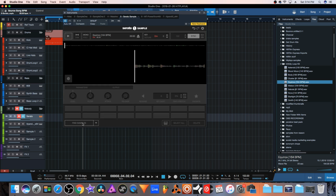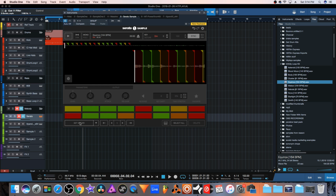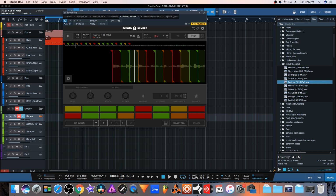I am going to hit, where are we at? I want to go to Set Slicer, and what this is going to do is chop it up into 16 equal pieces. Select all, turn it up. I'm just going to turn it up all the way, make sure it doesn't clip. There we go. So that sounds good to me. I might actually bump it up just a touch more.